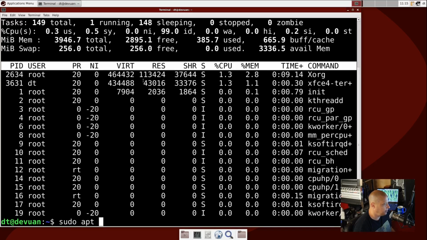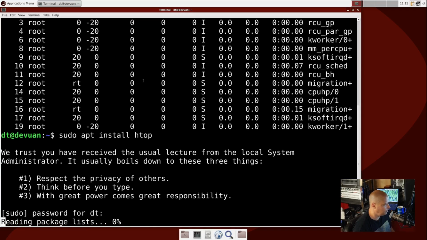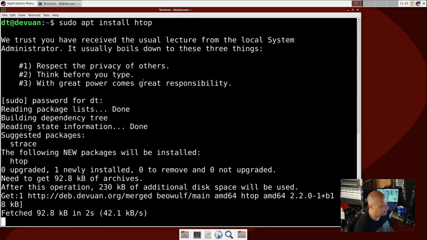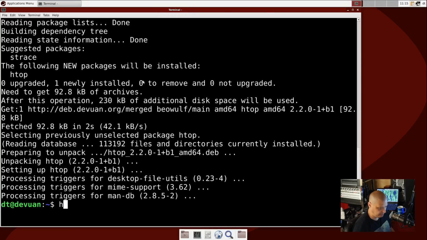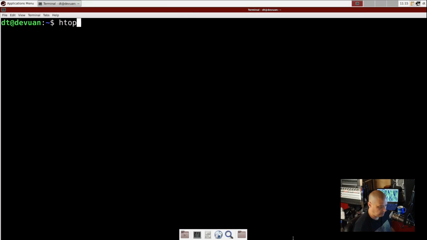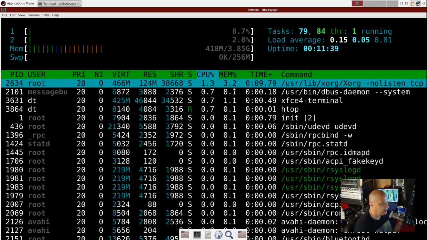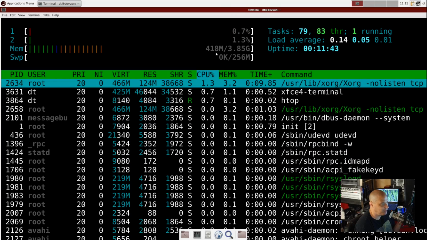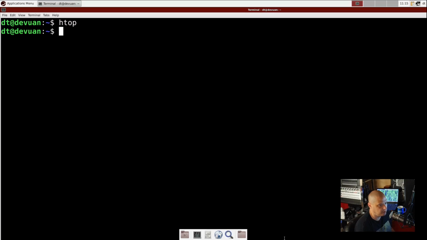I wonder if I could do a sudo apt install htop. Let's see if our repositories are synced and working. Yeah, and it's going to install htop just fine. And let me run htop. Yeah, and it's using 418 megs of the 4 gigs of RAM. I just wanted to verify what we saw earlier in the XFCE system monitor. Yeah, very lightweight as far as the XFCE desktop environment here, and what seems like kind of a minimal distribution, not a lot of stuff installed.